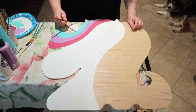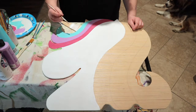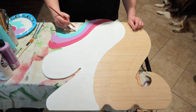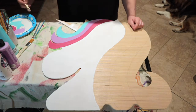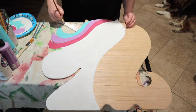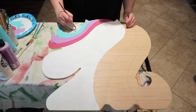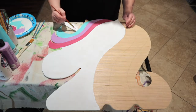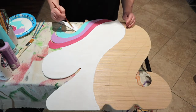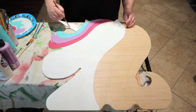So I did start going side to side with my paint, but it's very easy to accidentally spray onto your other colors. So how about we just go this way? And see how even though there's sections I've already painted, I keep going back over them? It's just to make everything look very blended.